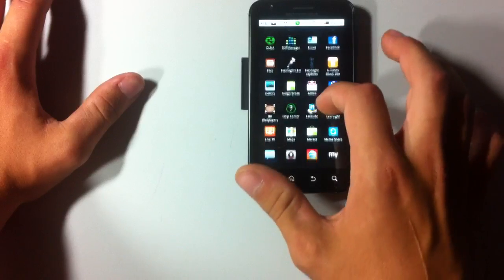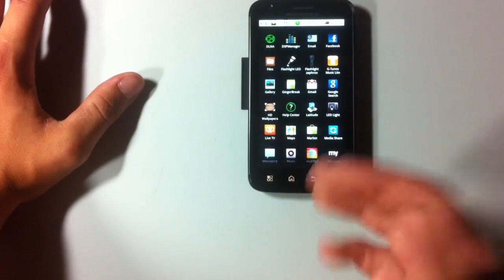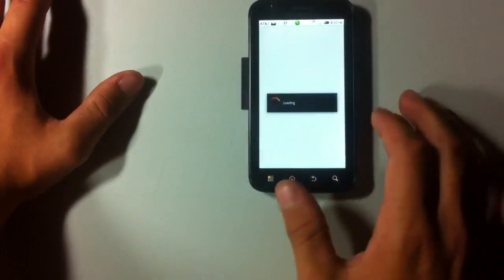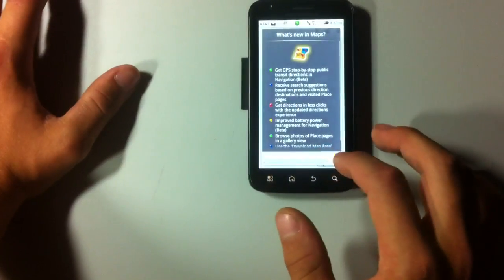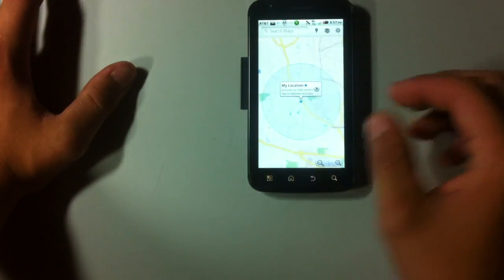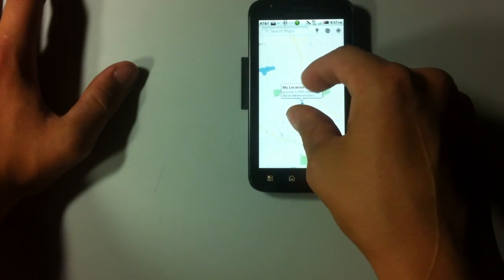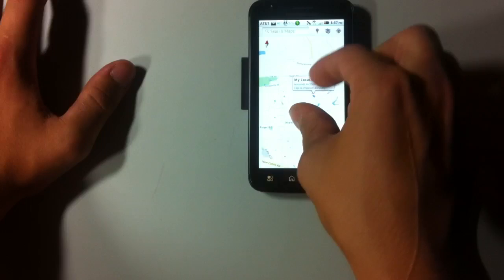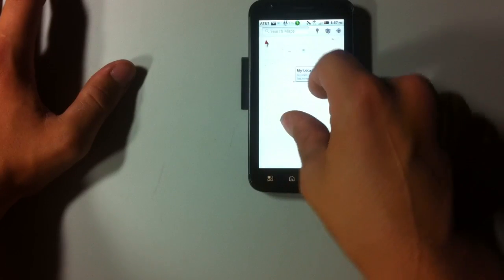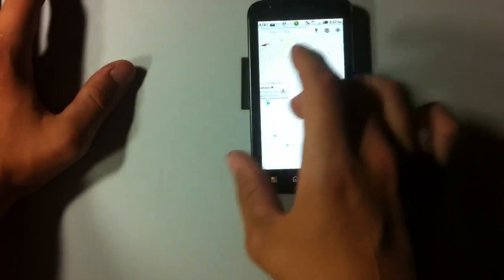We have a couple other things such as Google Maps in your market, which you're going to need to download. Your Maps application is good for locations. As you can see here, we have some pretty neat little features. You can zoom in, and we can use 3D, which you take 2 fingers and pull down. And you can zoom in some more. To rotate, you take 2 fingers and kind of make a little circle. And there you go, you're rotated out there.